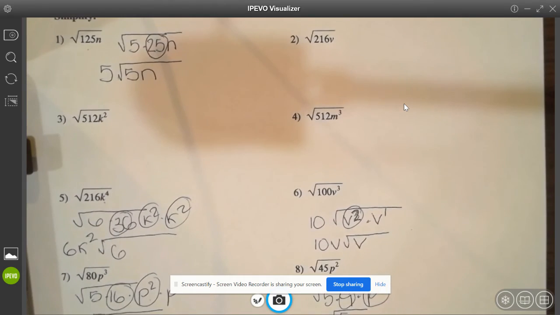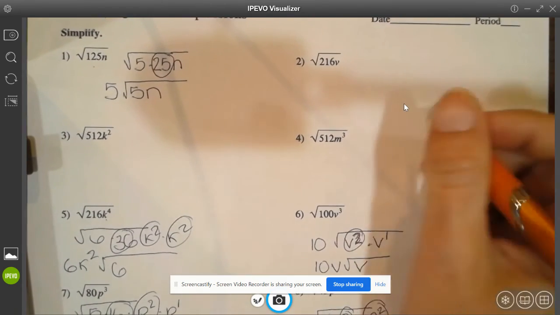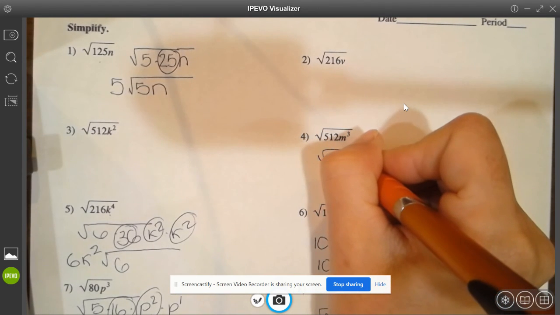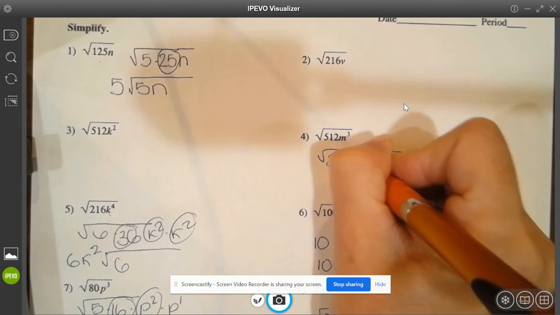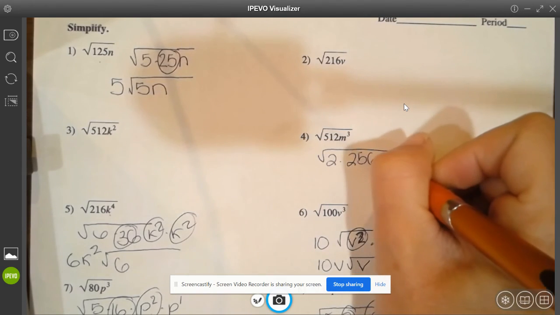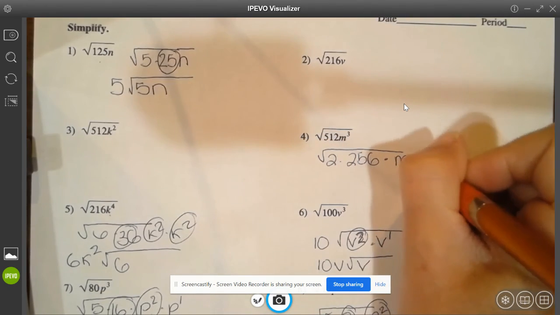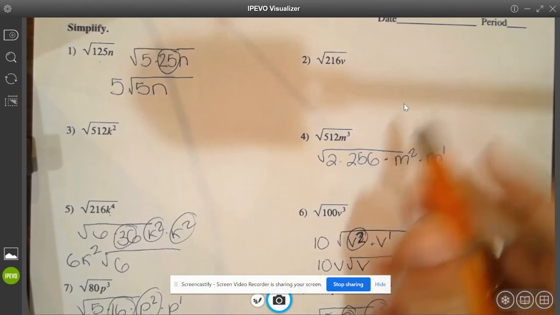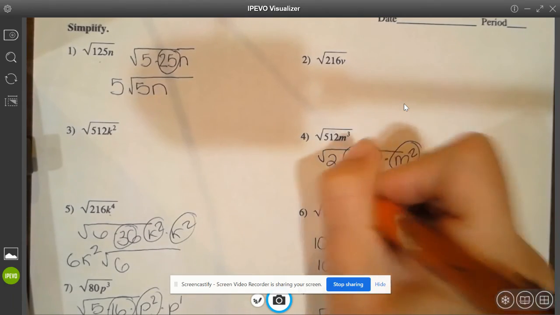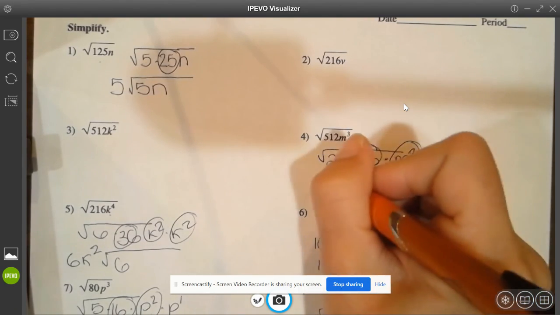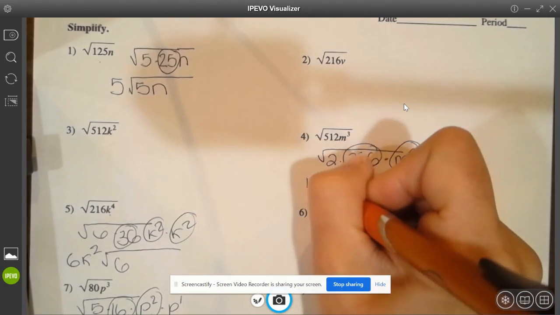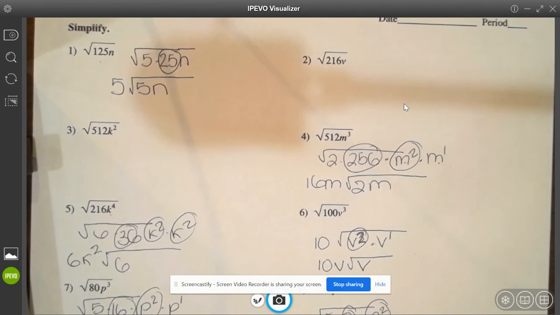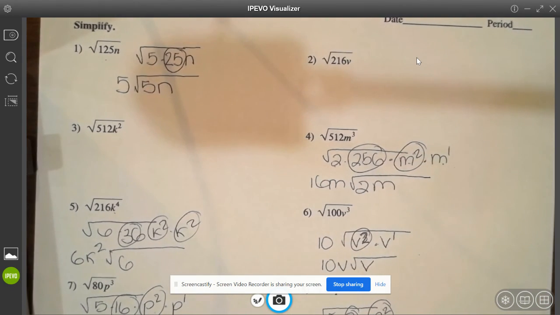And for 512, we said that it was 2 times 256. So on this one would be 2 times 256, right? 256, which is a perfect square. And then we have 3m, so that's m. We break them in pairs, right? So that's a total of 3. And then we take the square root of this, and then we get, what, 16, and then m, and then the square root of whatever you can't take out, which is 2m. And that's it. All right, I hope this helps.